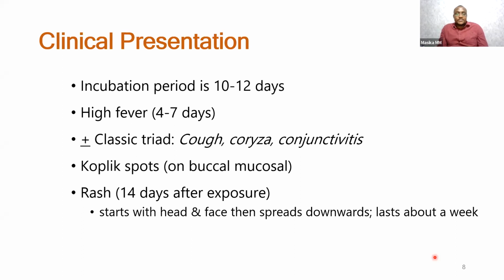That is the conjunctiva. Koplik spots are pathognomonic for measles, and these are usually, I think I'll show an image, on the inner side of the cheek, on the buccal mucosa. You may have, next to the teeth, some grayish spots there. And usually they may come just a day or two before the rash. And they are pathognomonic. So if you see that, you know that person has measles. Rash will occur about 10 to 14 days after exposure, and it will start with the head and then spread to the trunk and then to the limbs. And it will last about a week. During that time, the person will be infectious.